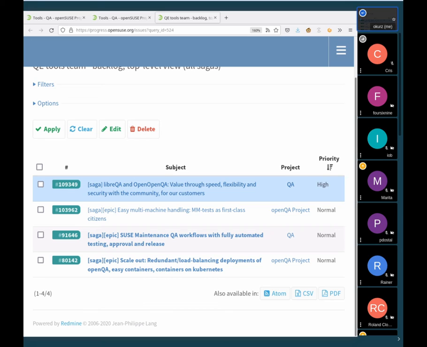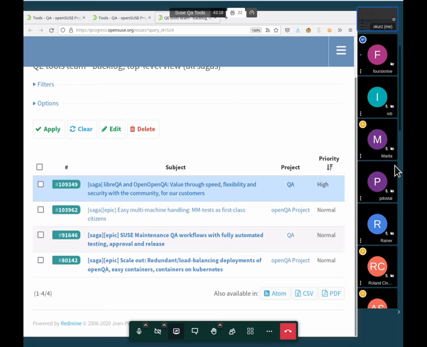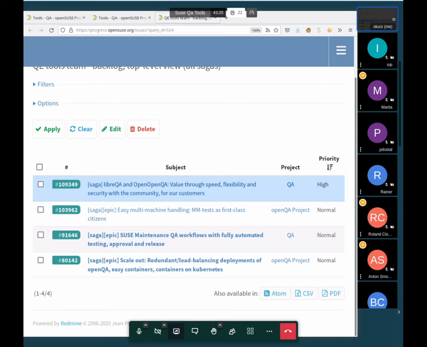For example, this is how it will work out. We create a fork of OpenQA and move that to the internal GitLab instance, and then we can introduce such features. It can be faster because we don't need to care about the community impact anymore. Okay, good. That's exactly something I was missing. Amazing.